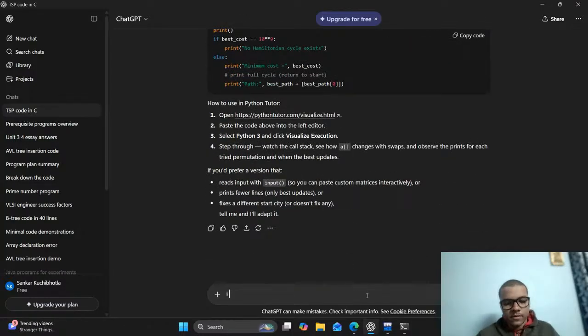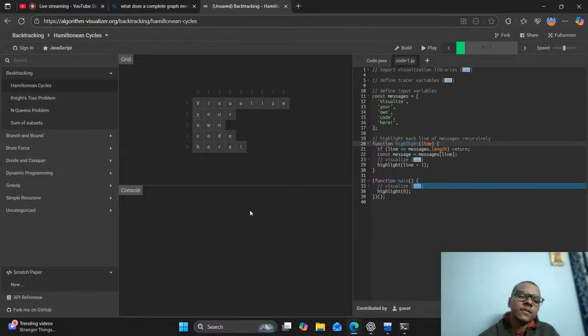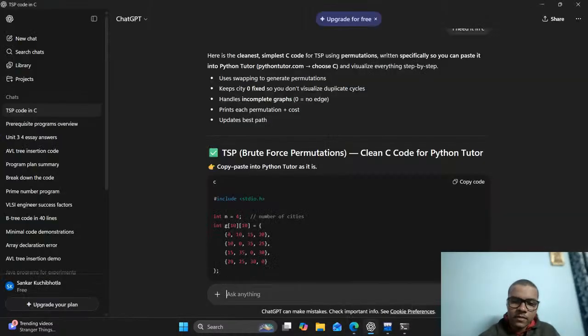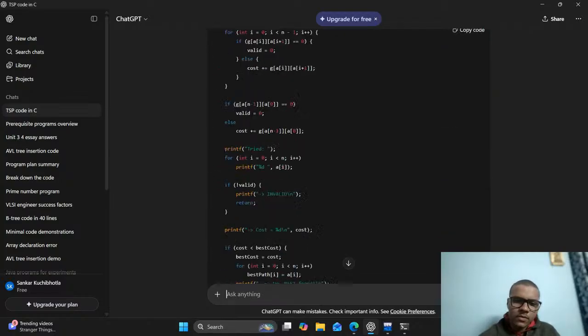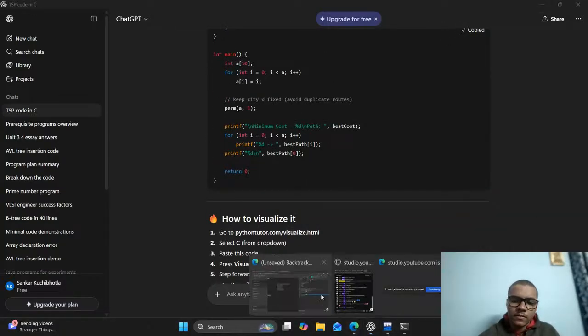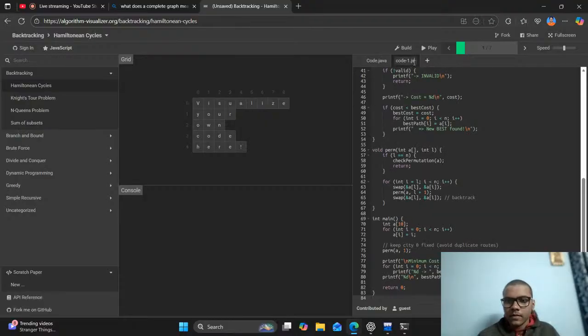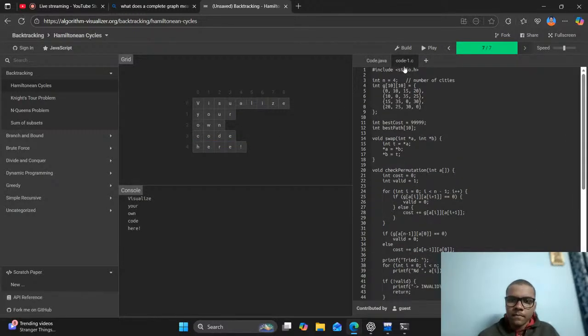Dude, I need it in C. I really don't expect this thing to work completely, but I'm using algorithm visualizer, not Python Tutor.